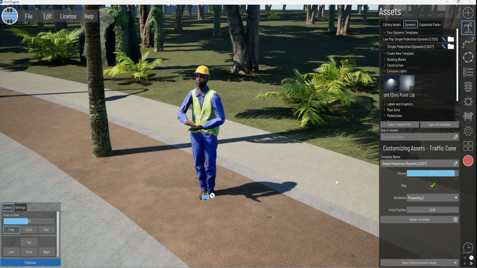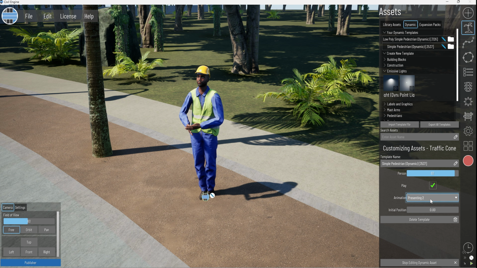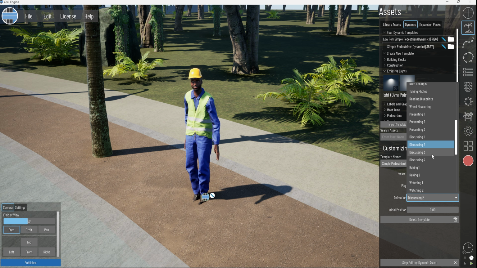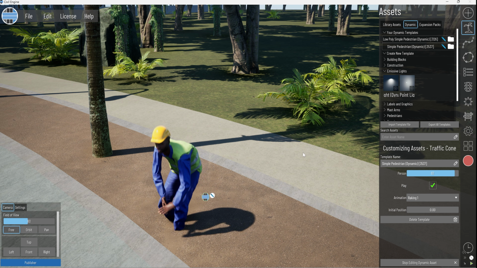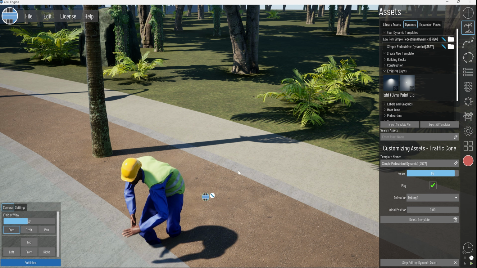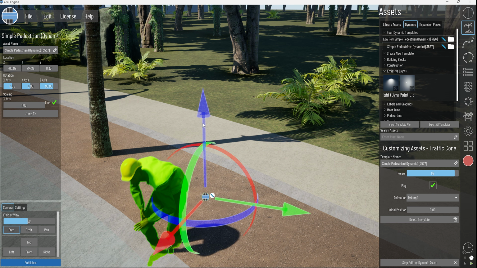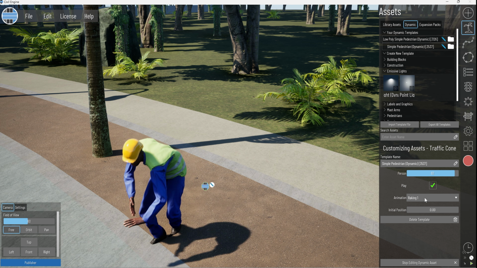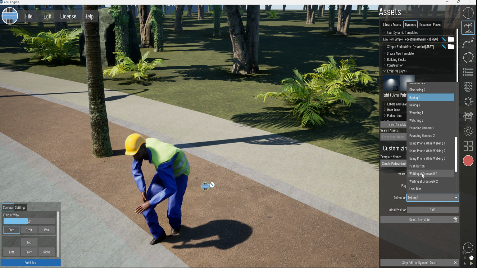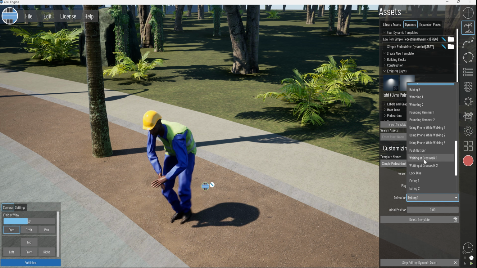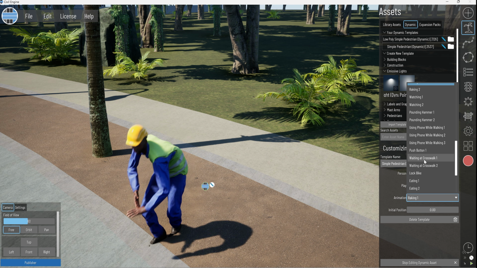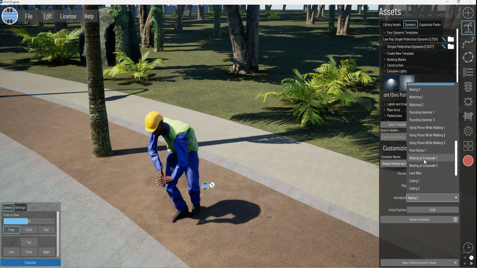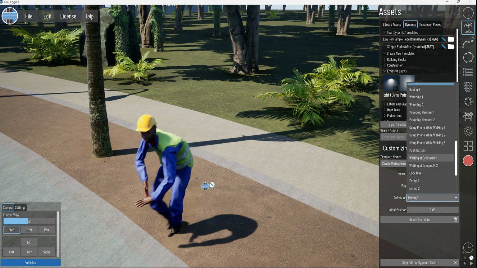We have a number of presenting animations and discussing animations. Raking, this is specifically for like paving projects. Again, these still need to be updated a little bit. And many more. So just make sure and look through those. And when we get props, I think this is gonna be really cool to adding more people and assets to your project to better communicate what you're trying to do.